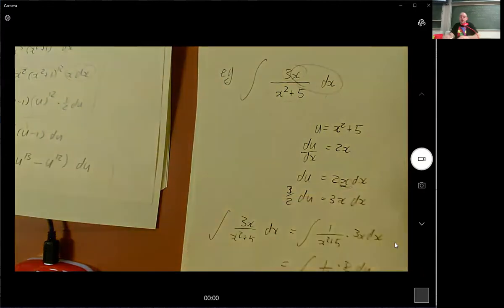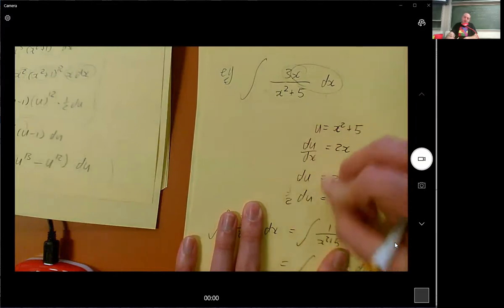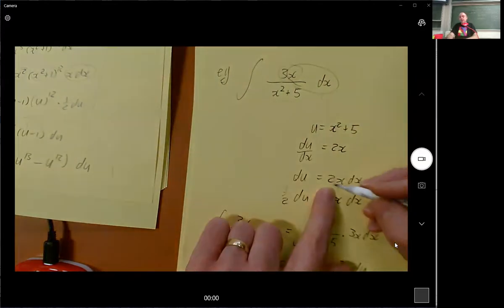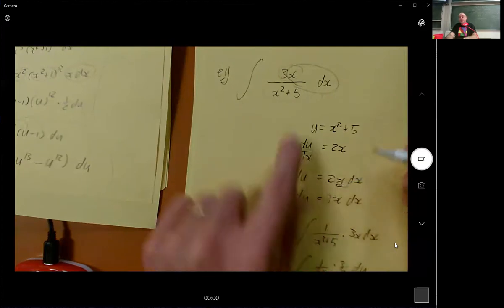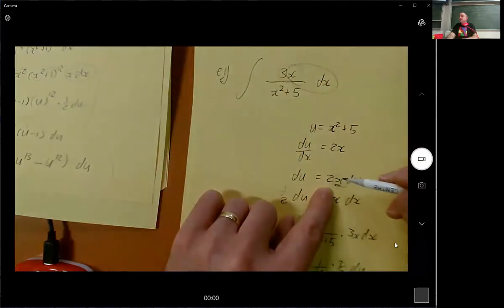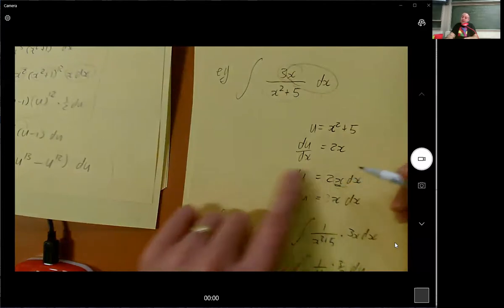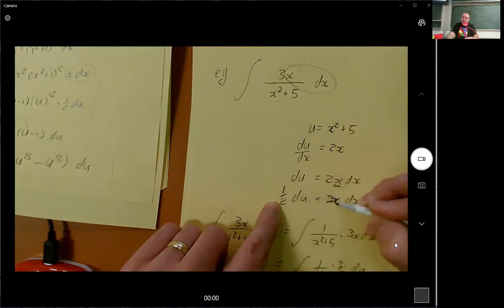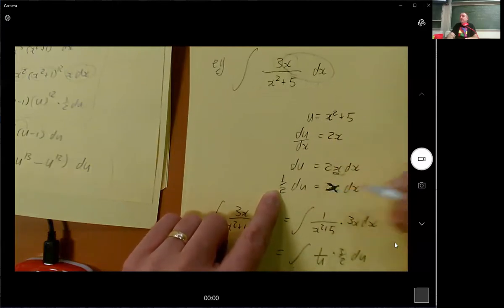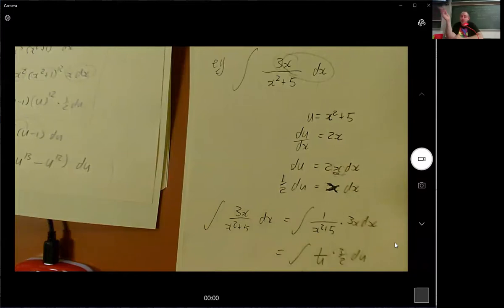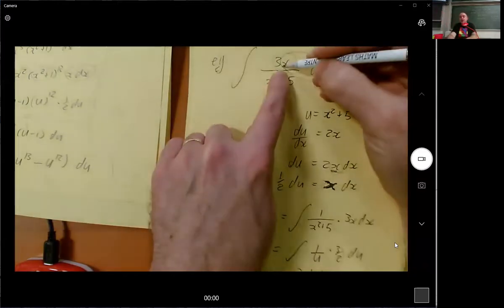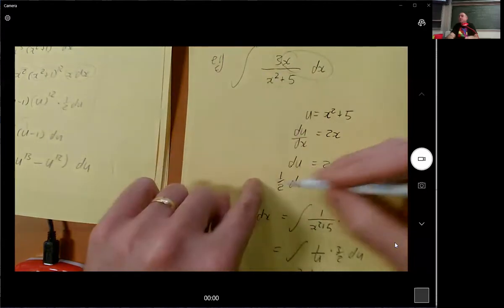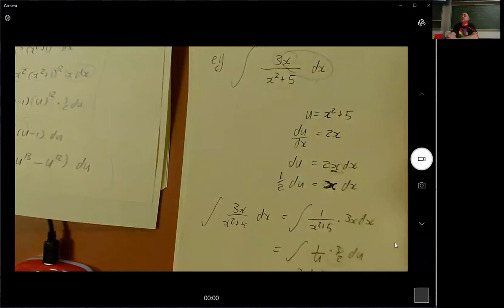So what I did notice is that what I don't have is the 2. So since I've found the x dx and the number's the wrong number, I'm going to move the number out the way and divide by 2. Now it's just this. That was my next decision-making process. I went, I have to find the x, and I've found the x, but what I don't have is the 2, so I'll remove it. That was how I made the decision. So I didn't think about this all in advance. I literally just one step at a time, find the x, crap, the number's the wrong number, I'll move the number out the way.